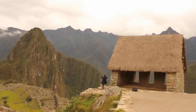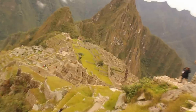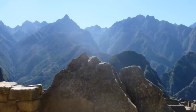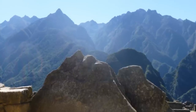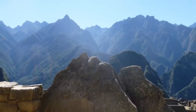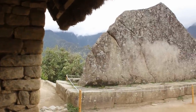Hey guys, we are at Machu Picchu in Peru and let's take a look at some of the strange carvings that are very unique to Machu Picchu. Here is a rock carved at least 600 years ago that exactly mimics the mountain behind it. There is no other purpose for this rock other than being a mountain model and it's not a part of any building or structure. Here is another example of a mountain model in Machu Picchu.